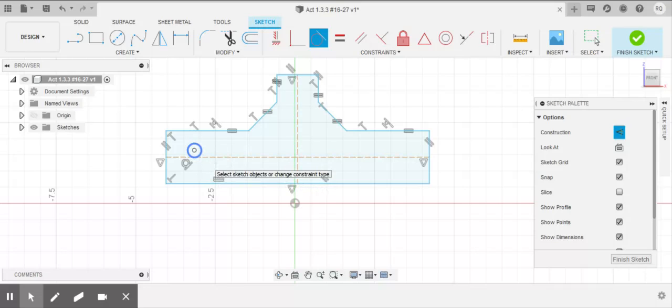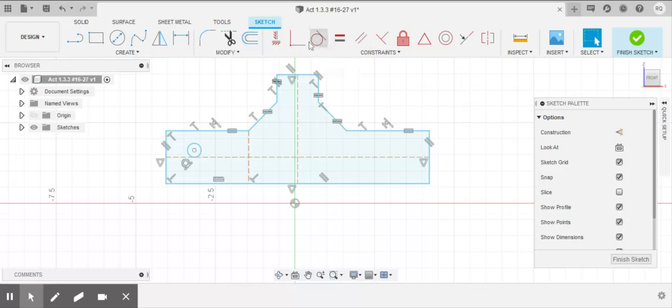Okay. Let's see. Next, tangent to a horizontal line through the midpoint of line 2. Okay, I think what it means is if I were to go ahead and have a vertical line, so I'm going to click a vertical line, and then I want it to be construction between this and this point and the bottom. I think what they want is they want this center point to be on that particular construction line. So let me hit escape. And I don't want construction, so I'm going to undo construction.